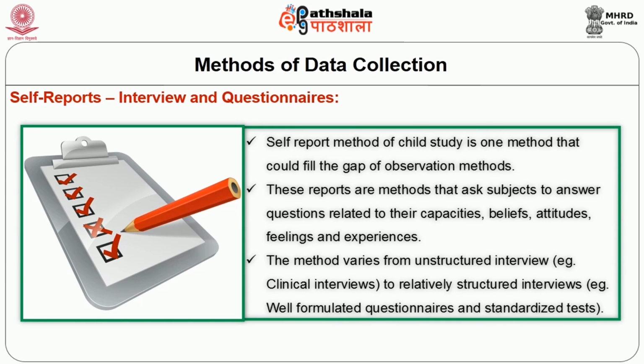Self-report method of child study is one method that could fill the gap of observation methods. These reports are methods that ask subjects to answer questions related to their capacities, beliefs, attitudes, feelings, or experiences and whatsoever. The method varies from unstructured interview, otherwise called the clinical interview, to relatively structured interview, otherwise through well-formulated questionnaires and standardized tests.